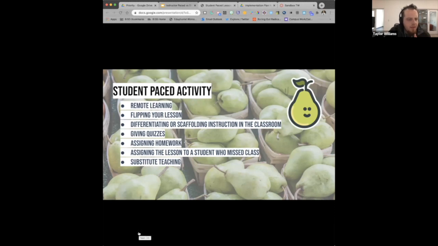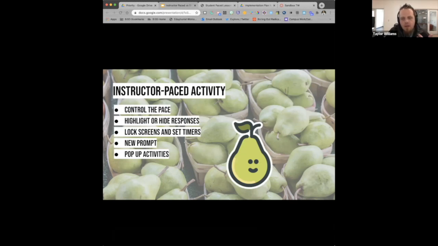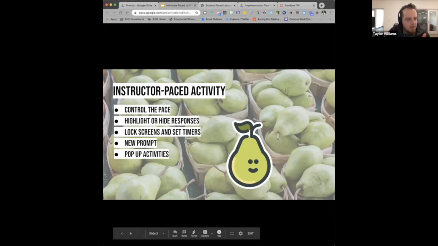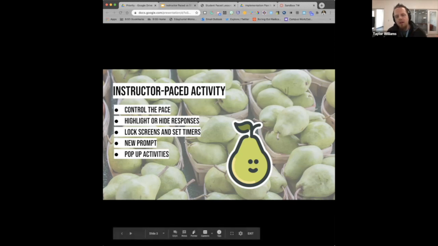From the perspective of the instructor-led pace activity, again, you can control the pace of the lesson. So you might have 4 slides where, if it was student-paced, the kids are going to fly through it really quick. But if you want to have deeper discussion, Owen gave us the example in his video about how there might be a response, and now we're going to get into the metacognition of it and say, well, why did you choose that response? Take us through your thinking of that answer. We mentioned before highlighting or hiding responses, locking the screens of the students, giving more of that classroom control, and then creating new prompts in the pop-up activity. So if you find there's a question that you want to add to your presentation but it's not there, then you can pop it up and see how it's done.